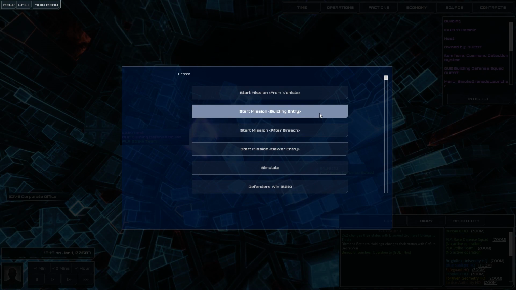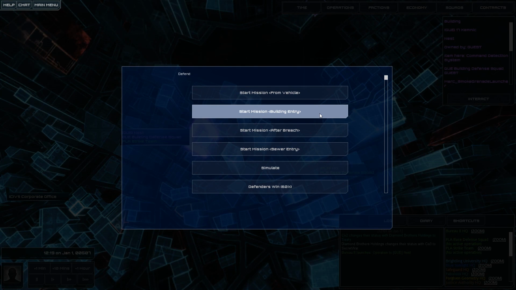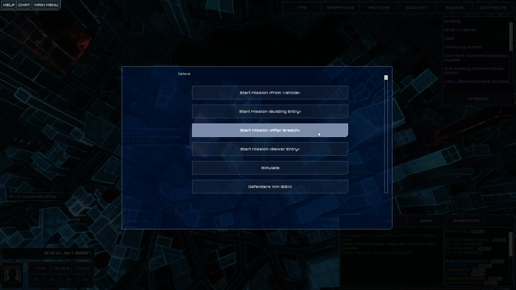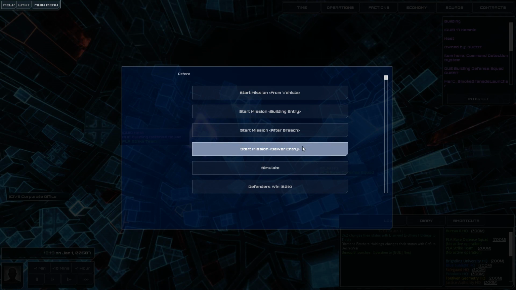Building entry, which kind of puts you around the edges of the building in a specified way. After breach, which is a very, very classic FS1 style situation, as we call it. The idea being that a different commander has already got your troops into the building and you're taking over at the critical moments. Or sewer entry, which starts your guys in a room that's already inside the building. So I'm just going to show you all of these, and then I'm going to talk about it.